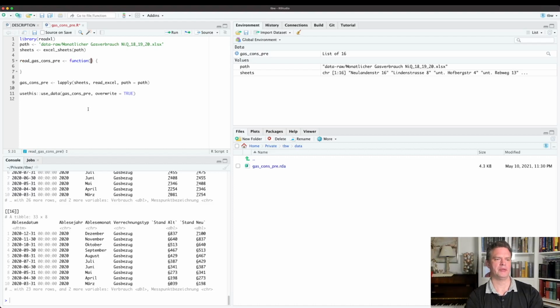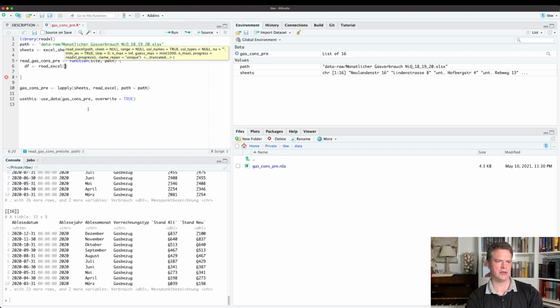Which means that it will need an argument called site and path. Okay. So data frame, read_excel, path, sheet. So the sheet is the site name.